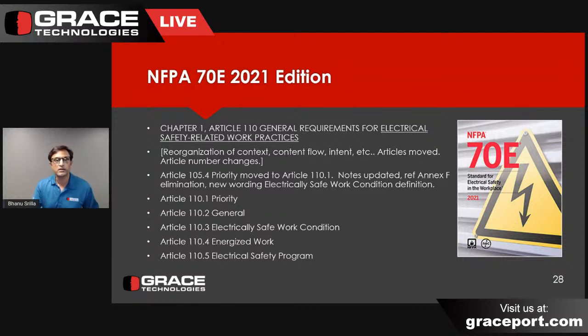And also the article on the risk assessment procedure, which is 110.5(H), elements of risk assessment procedure. There are two things that have been added, an informational note. The risk assessment procedure could include identifying when a second person could be required and the training and equipment the person should have. That's the one area they looked at. And in the informational note two, for more information regarding risk assessment, refer to Annex F. Annex F, again, talks about the complete risk control hierarchy and risk assessment. Everything has to be done, right?